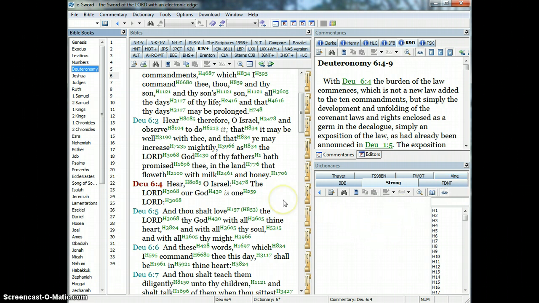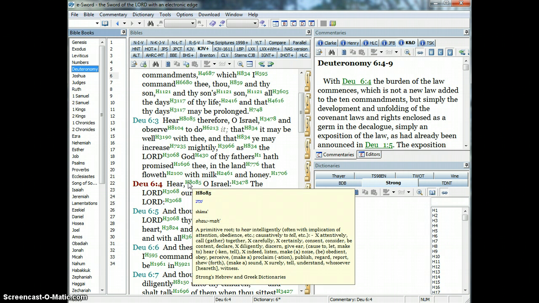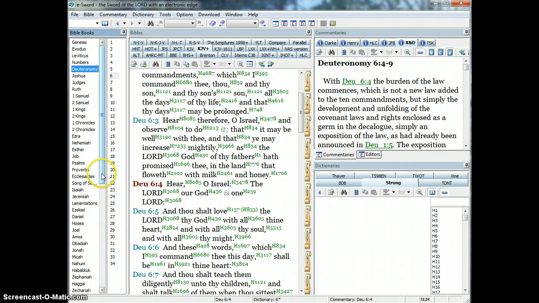All right, go back to the Bible verse, and here in this case Deuteronomy 6:4 in KJV Plus, which has the Strong's numbers. What that allows you to do with the Strong's numbers is just put your cursor over one of those, and you'll see that it will pop up a little window, and it'll give you a definition right there. That definition is from Strong's Hebrew and Greek dictionary. In this case, because the Strong's number is preceded by an H, that tells you it's a Hebrew word. If we were in the New Testament, in fact we'll jump down to the New Testament.